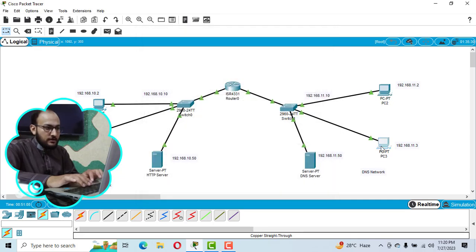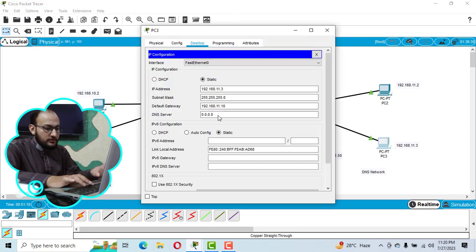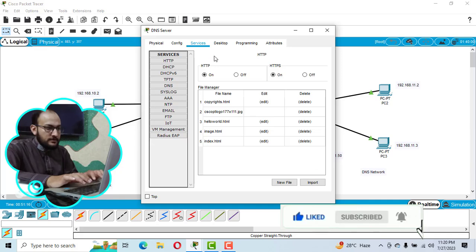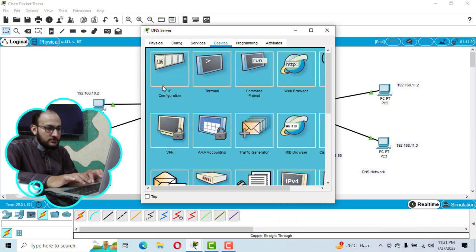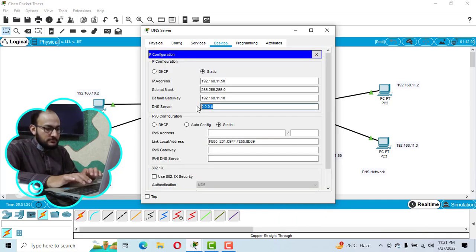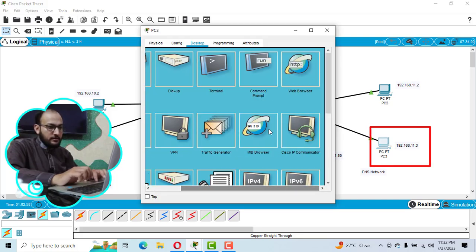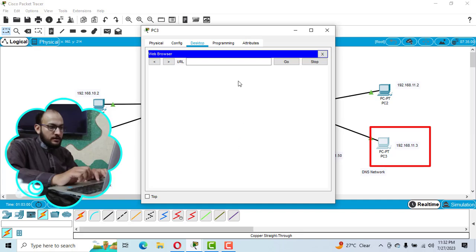Click here IP configuration, Control V, or paste, close, and then click here desktop IP configuration, and then paste here, then close.